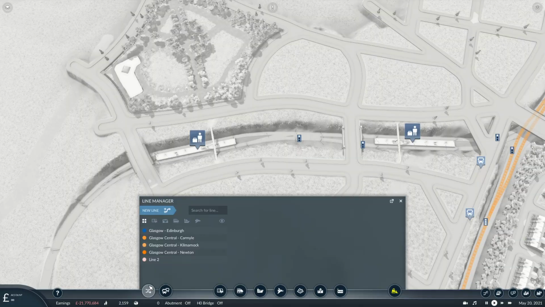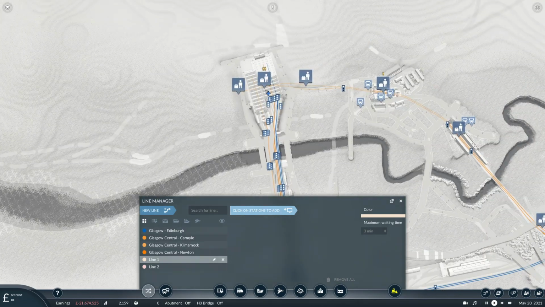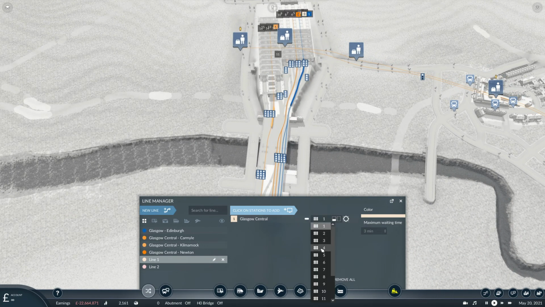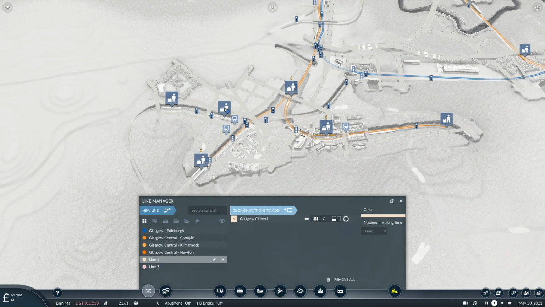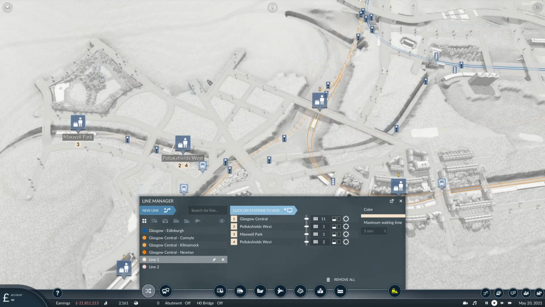So, new line, guys. We've got another one going in. Let's add that. I'm going to use the one that starts at P5 or ends at P5, which would be P6 for us. And then you're going to go to Pollokshields West first, which is not the Newton service because it ends at Pollokshields. Yeah, I don't know which one starts at Pollokshields West. I'll have to look that up. I think it's the one that just does the line.